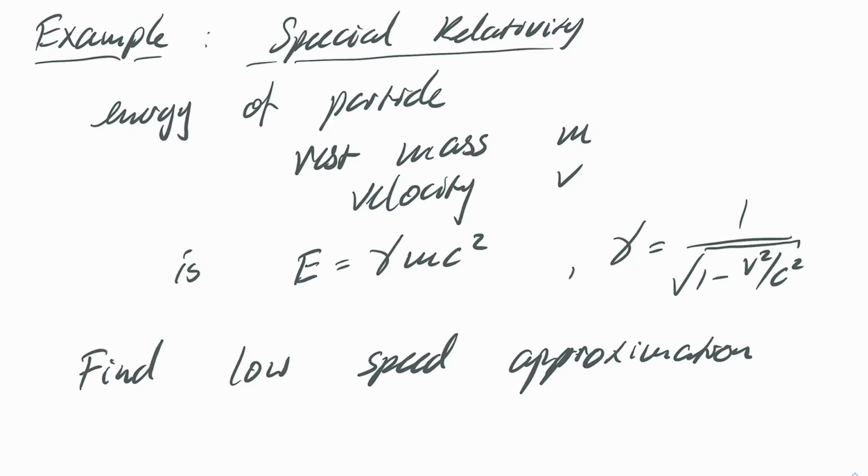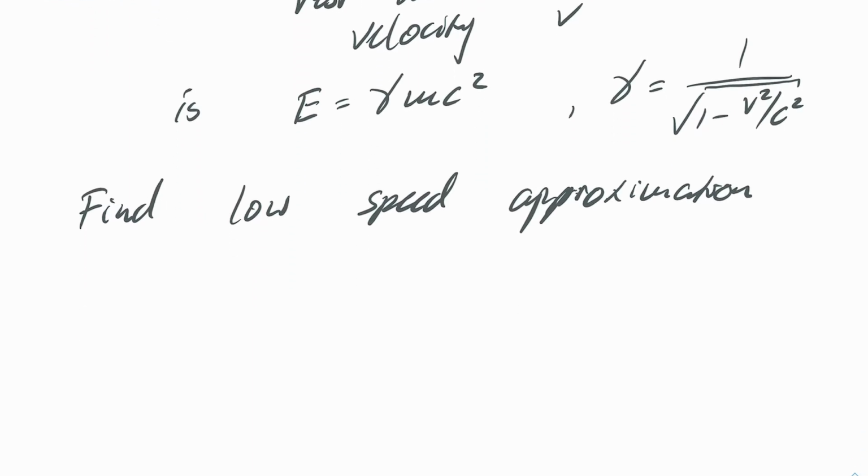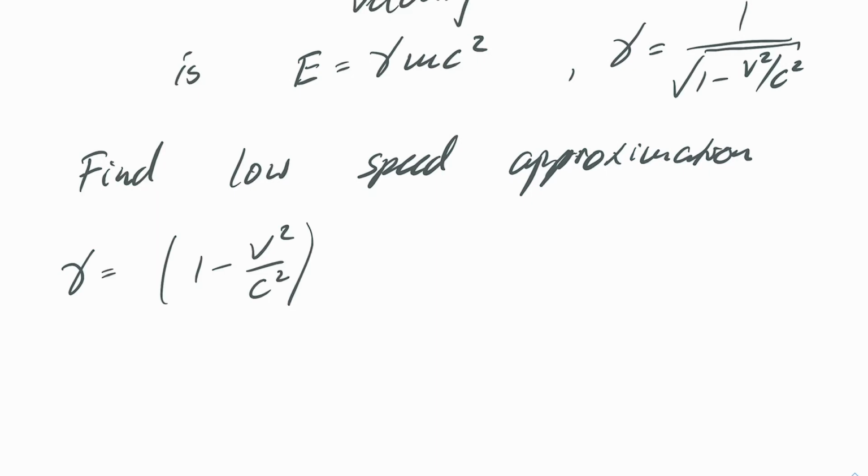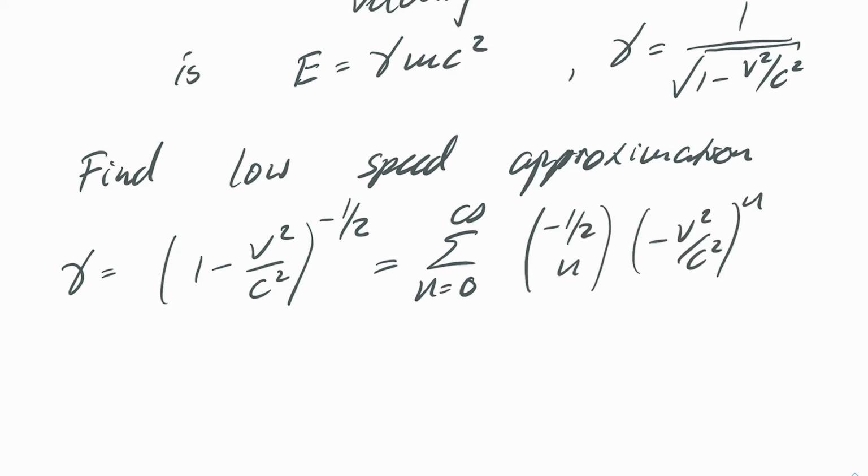It's not 100% clear yet what to do, but let's have a look at this gamma factor in a bit more detail. That's the part we need to expand. So as v is small, what happens to gamma? Let's write this out where k is explicitly minus 1/2. As we have just derived, we can just put the relevant numbers into the binomial expansion that we've just seen. So we're doing a sum over binomial coefficients of minus 1/2 and n, times minus v squared over c squared to the power n.